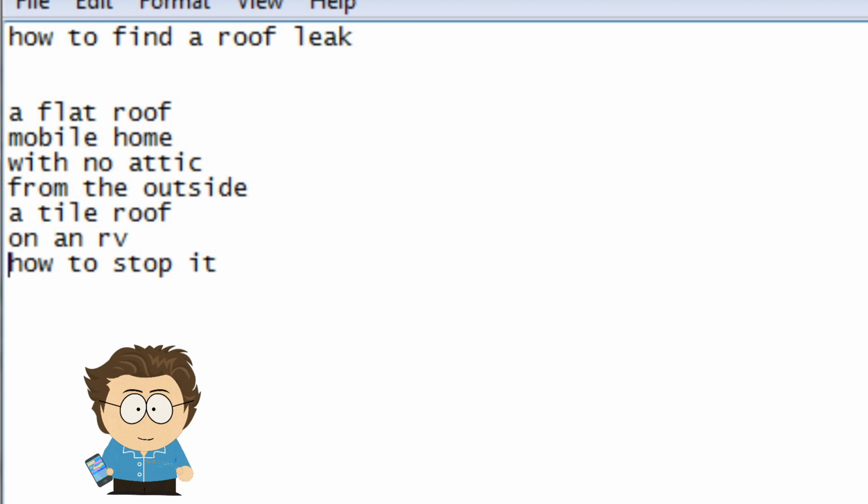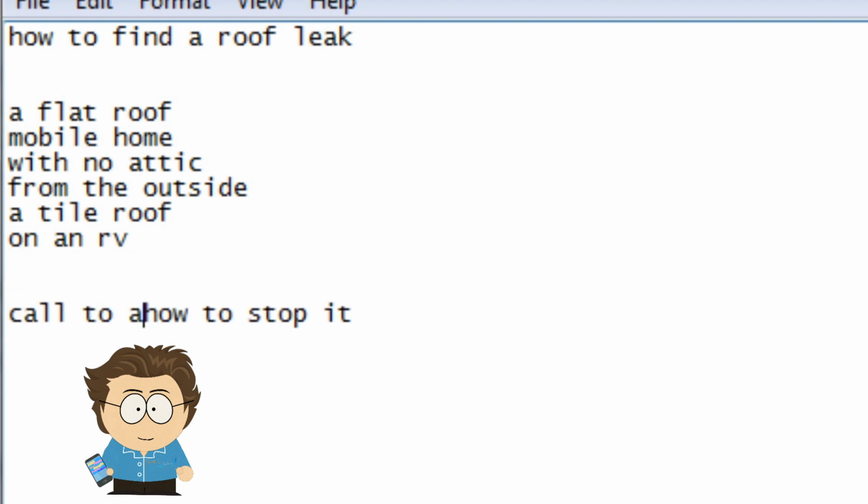Of course, that is actually the progression. Finding it first is crucial, and then stopping it could be the call to action. So the question is, how do you want to get people from one step to the next step, right? Once you find the roof leak, you want to stop it. How do you go about stopping it?